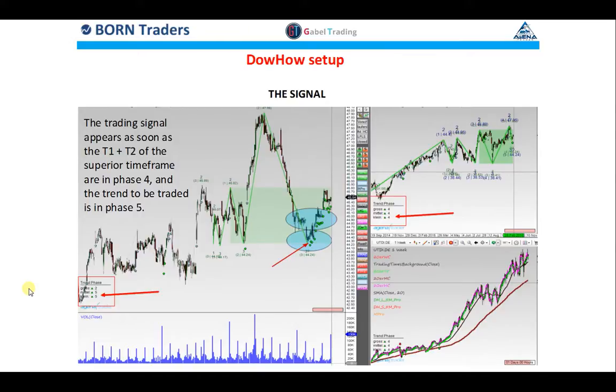And as you can see in the image, due to this unique combination of high, low and close, the signals are shown very, very early and coming from very deep out of the correction. This, ladies and gentlemen, is the final signal in our new Dow House setup. In the next video, I will then also show you some further features that have made their way into the Dow House Package Pro.